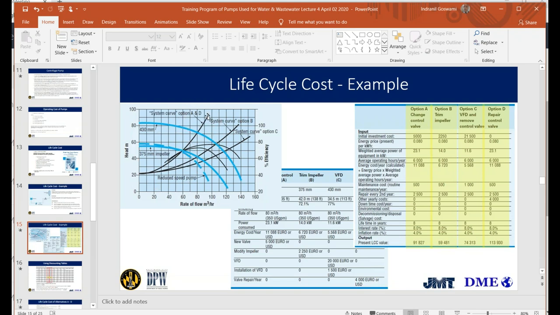Okay, the black curve to the left of those three options. And with options B and C, we have worked out the system curves as they will be. Remember, we had talked about, I think in lecture three, the idea of throttling, in other words, choking the flow somewhat. And as you choke the flow and you throttle it, the system curve gets pushed to the left.